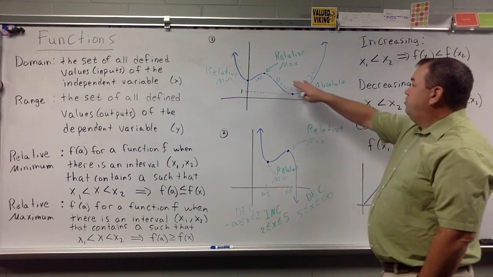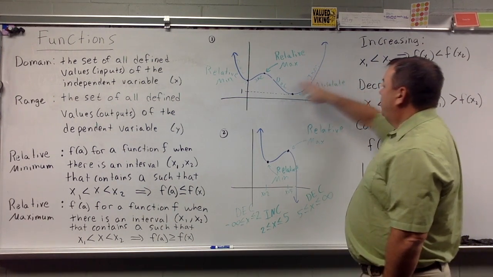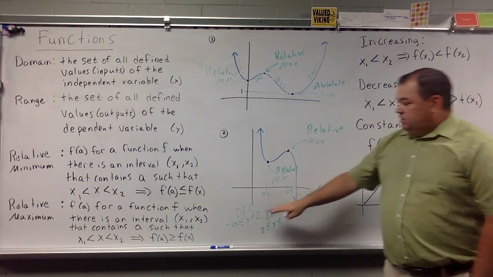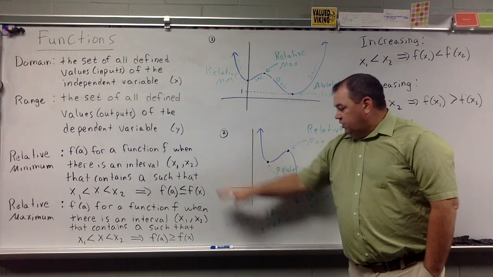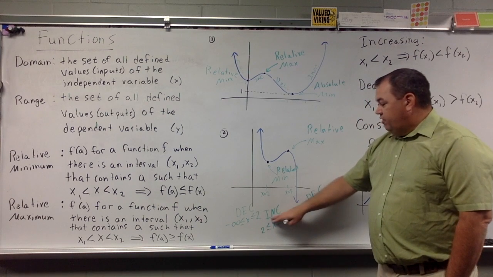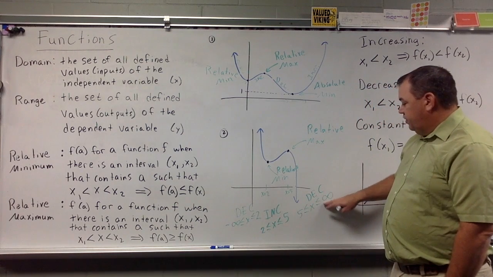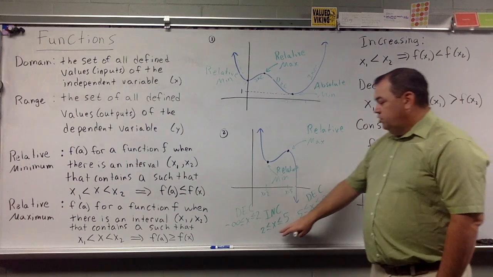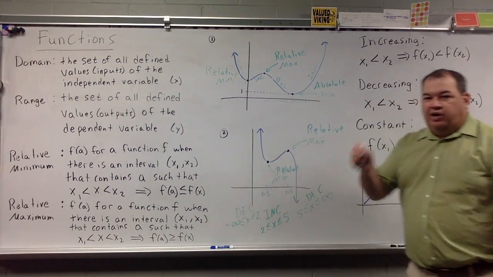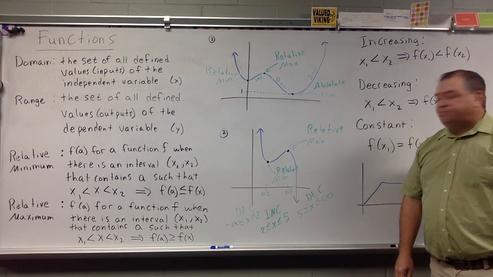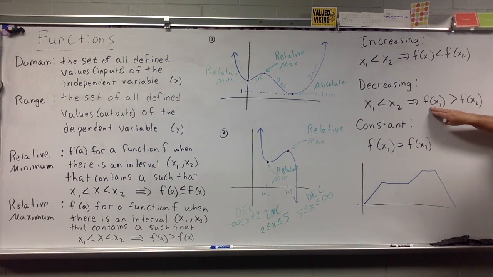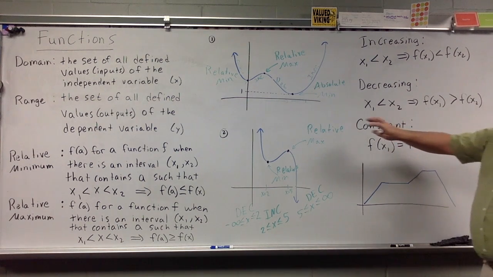So sometimes you'll see people mark it on the graph, going up, going down, going up, going down. Sometimes you will see people list it out as from negative infinity, so from the left until 2, I am decreasing. Between 2 and 5, I'm increasing, and between 5 and infinity, I'm decreasing again. And you'll notice we're using x values. We're using this x-axis to tell me where those changing points are. The constant I didn't talk about because there weren't any here.